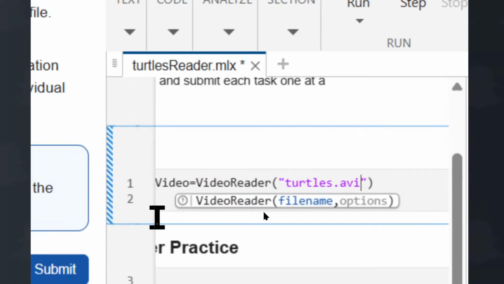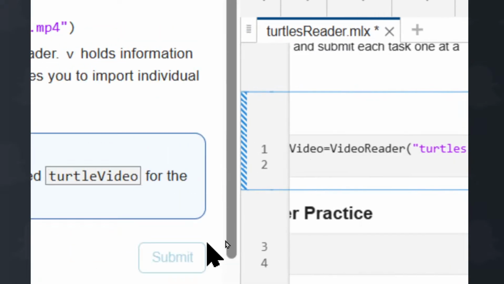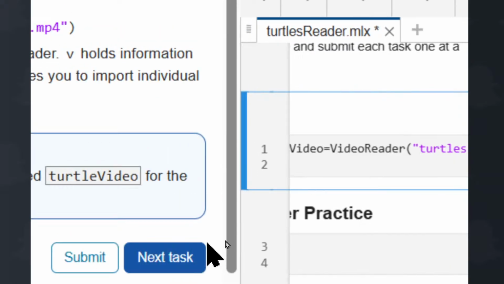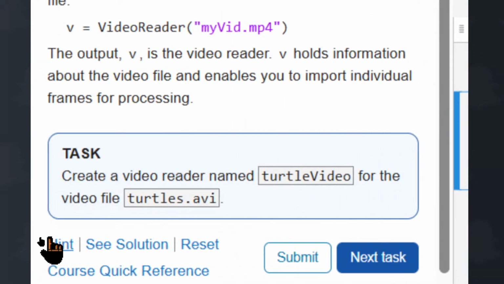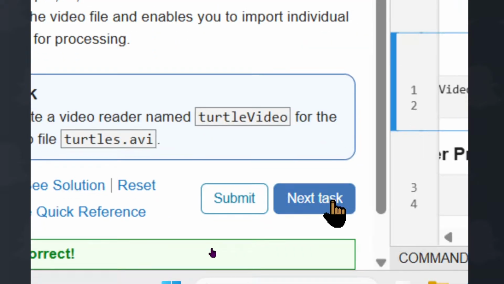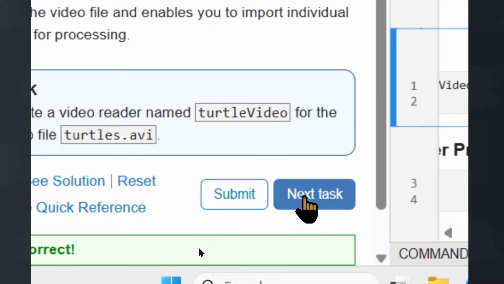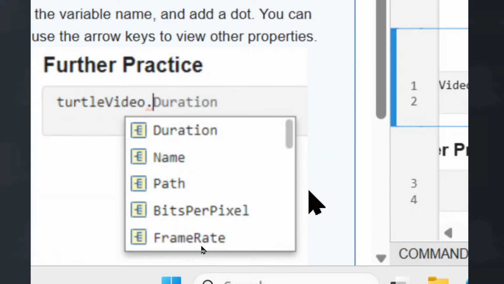Then just hit the submit button. Okay, nothing's wrong, this is correct, so we're good to go to the next task.